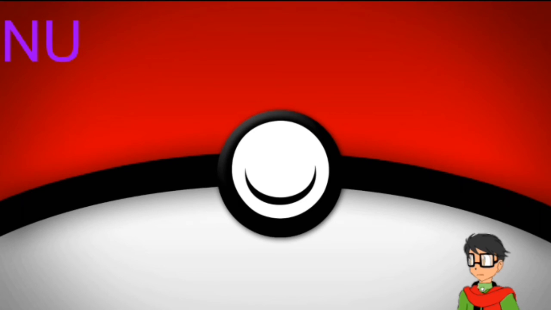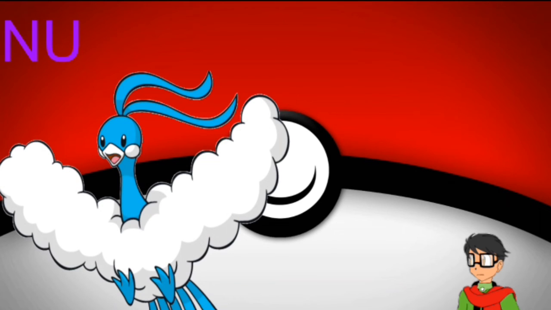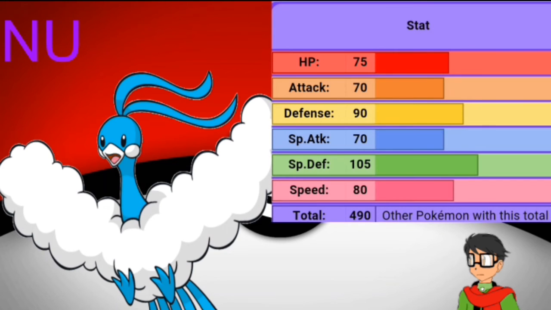The next mon I chose was a complete accident. Altaria. I chose this thing because I thought it was a fairy. No joke. So I thought this thing was a fairy, but its stats aren't bad. 490 in base stat. That's not bad.